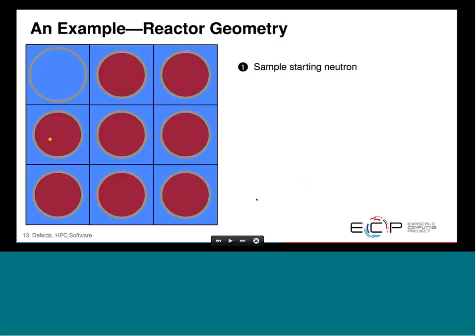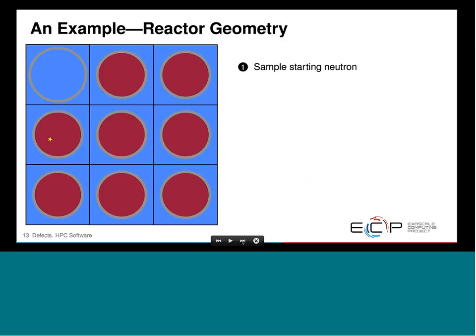One of the methods we use to calculate the neutron distribution in a core is the Monte Carlo transport method, in which we statistically calculate the neutron field by doing random walks through a core. What I've shown here is we zoom down into this reactor core, and then we sample a starting neutron, indicated by the star. The red regions are nuclear fuel, gray is the clad, and blue is the water, in case you're interested.